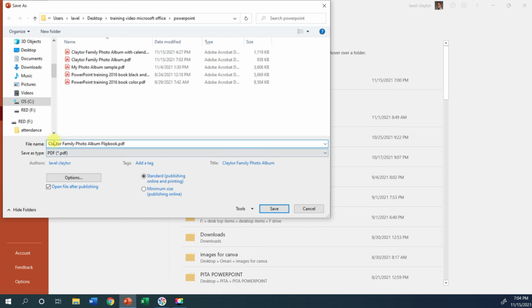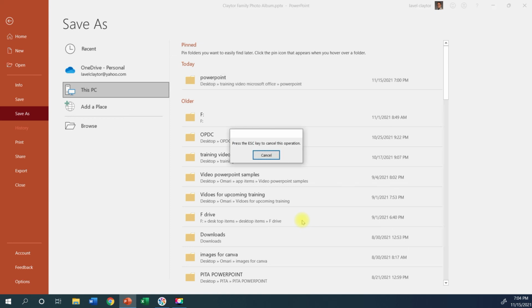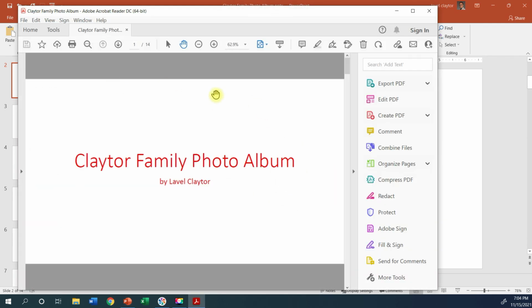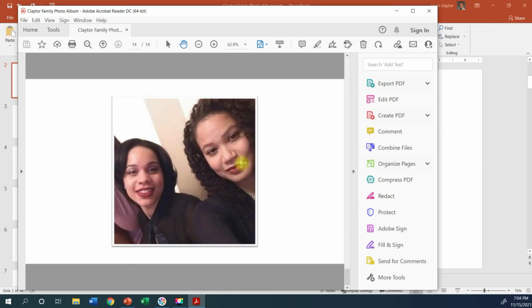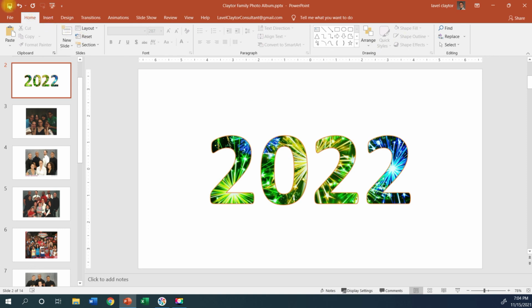Because I want this to save the images. I want this to save this as 1 image per sheet. And you'll see what I mean once we get there. And I'll hit save and give it a few moments. Okay, now see how it saves it as 1 slide. Okay, all right, let me close this. Okay, and let me save my work again, because I'm not sure if I made any changes.